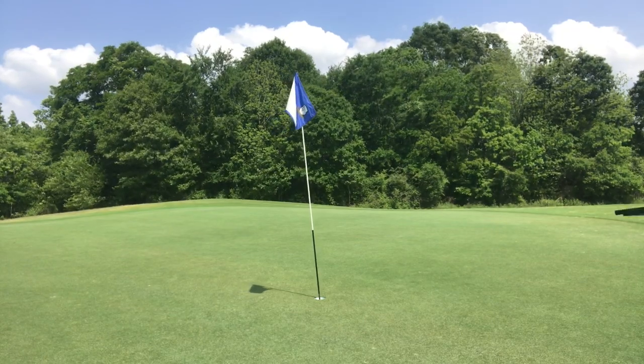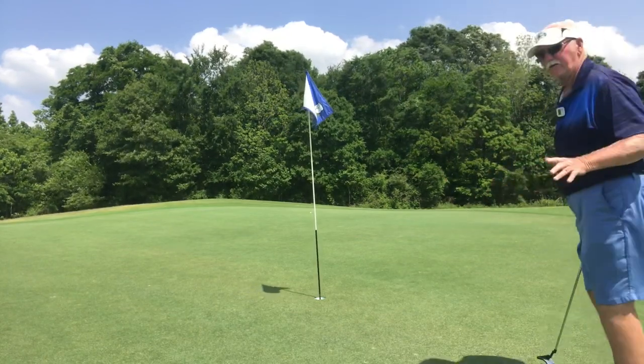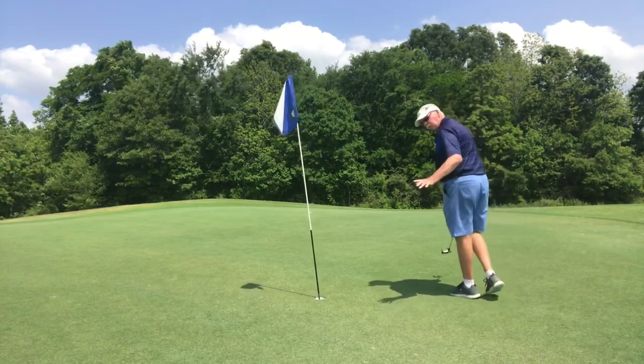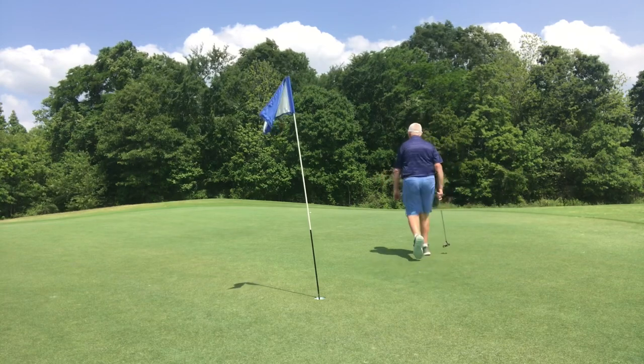Okay, here we are, we're gonna make some putts. We got 2 balls on here. Now, they're not in the 10-foot circle. They are quite lengthy, to be honest with you.